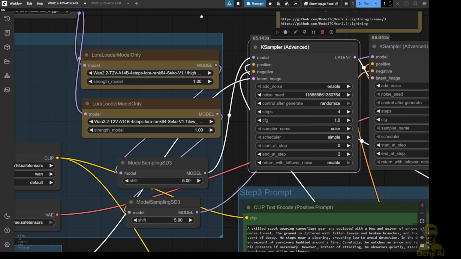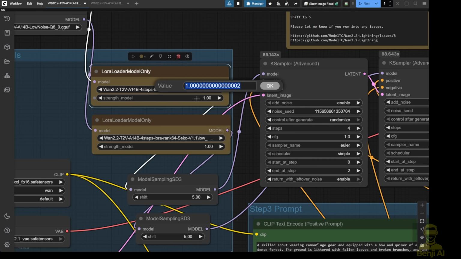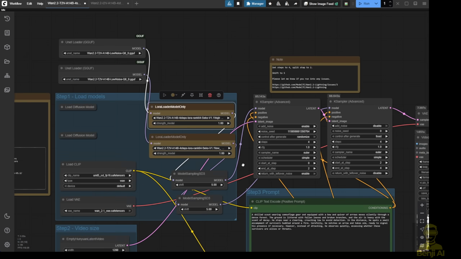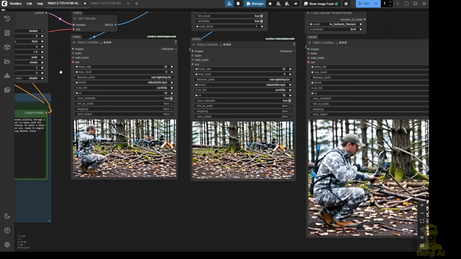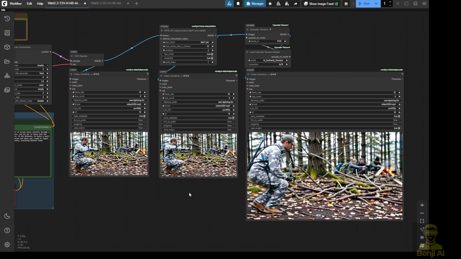I see some are going to use higher sampling steps in the K-sampler, and then some will modify the Lora loader strength numbers in here, such as setting it to 2.5 or 3. Whichever way you can test what's suitable for your video generations, or if you want to try out some other configurations, that's your freedom. But by default, using the default configuration like this, the video quality is okay. Not really top-notch, but you can see that it's able to run very stable video generations.